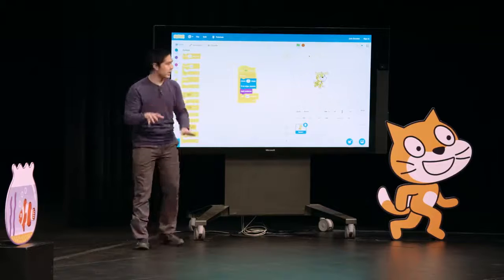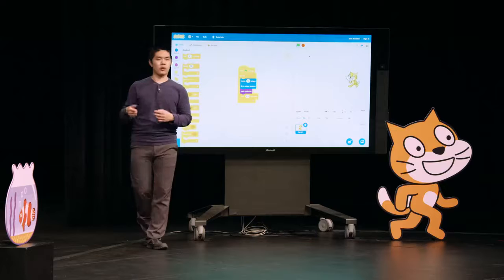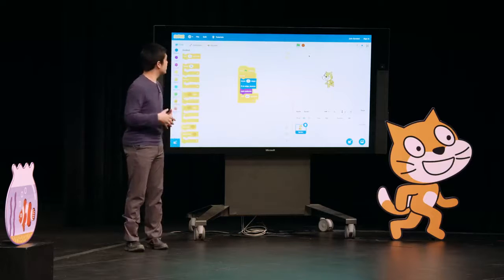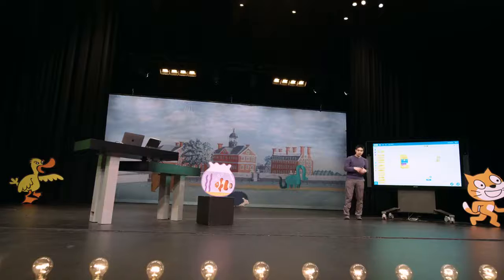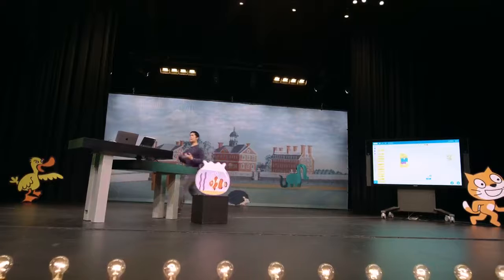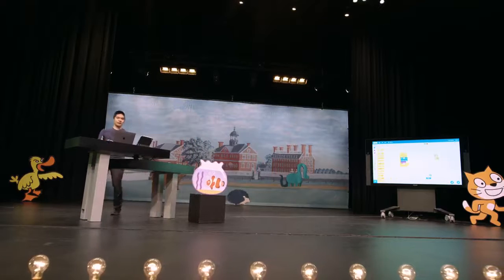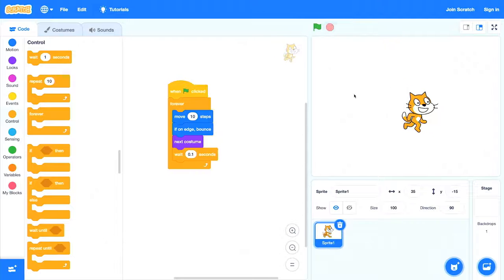And you could play around with this value, determining how long you want the cat to wait to determine how quickly or how slowly the cat's going to move across the screen. But using that loop, we now have the ability to create some effect that's happening inside of our program forever, that keeps going on and on. So what's another example of this? What else could we do with this idea?